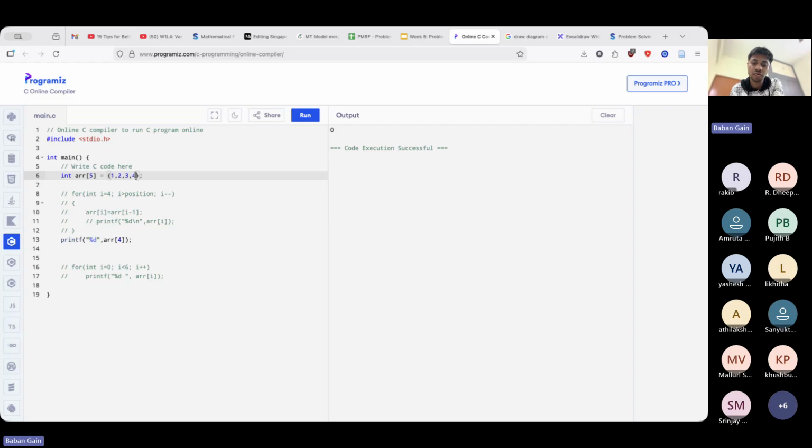But let's say I already have five elements, and I am trying to add another element, let's say another one here. What will happen? This will go out, so you cannot do that. You have to consider that if you already have 5 elements and 5 is the array size, then you cannot add. If you add, some information will get lost. So you cannot really change the array size.